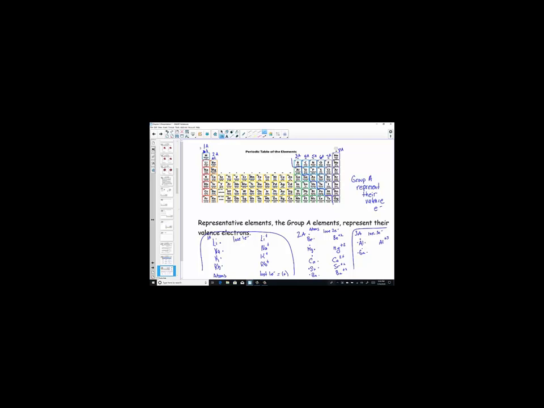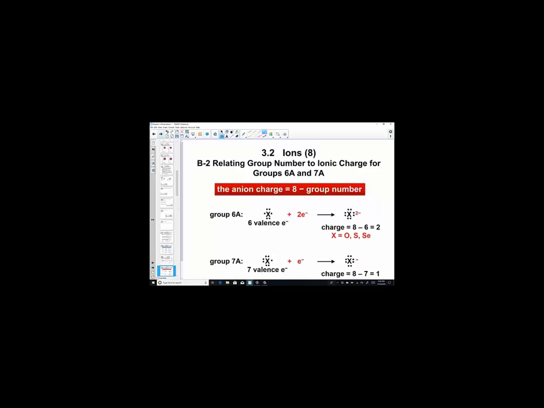Aluminum ion, +3, no dots. It lost those 3 electrons. And the same trend continues for gallium and so forth. So with confidence we know aluminum is +3. We know beryllium's entire column is +2. And we know hydrogen's entire column is a +1 charge based on the location for the group A representative elements, those metals forming positive charge.